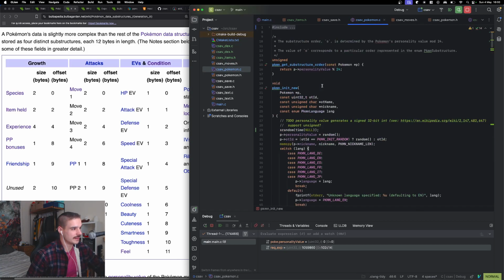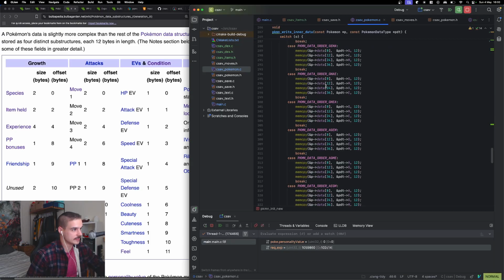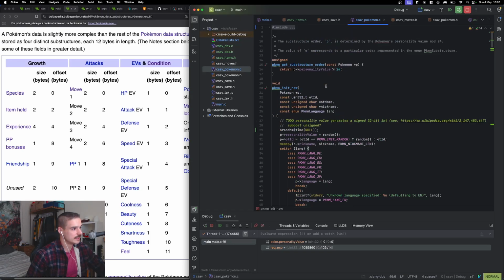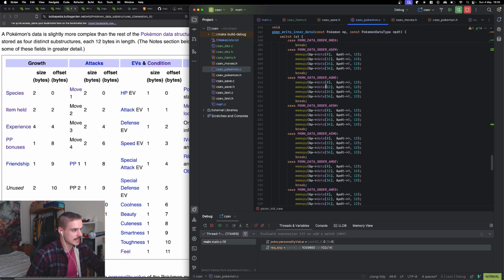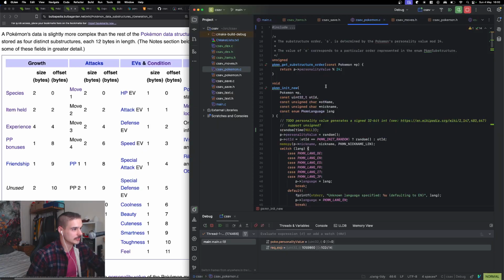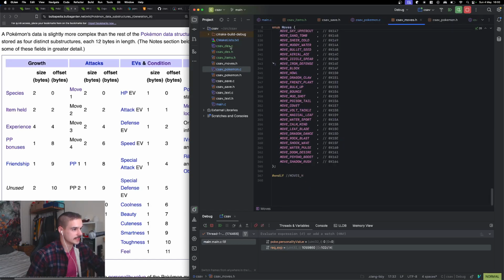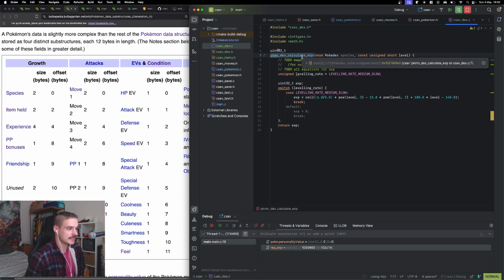But I wonder if it's so generic it can just be in Pokemon, but then Pokemon is all about the data itself and checksums and whatever else, so I'd rather not pollute that with things that we don't really need. I mean, calculate EXP.